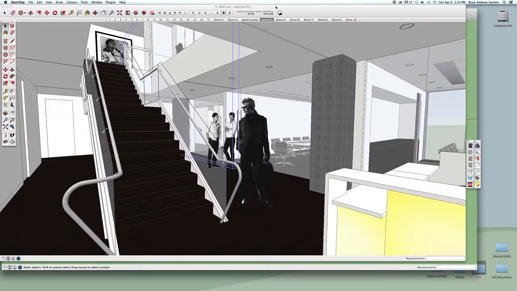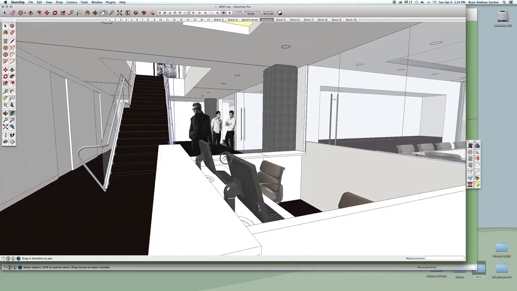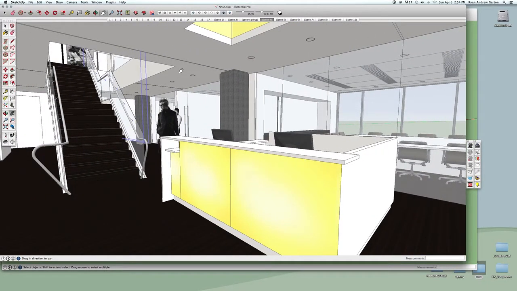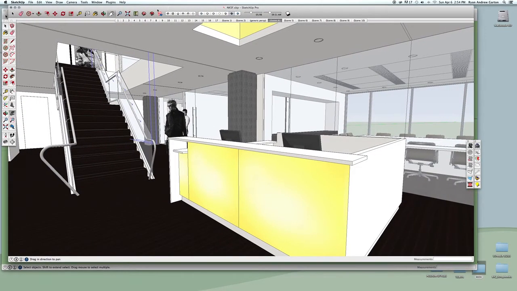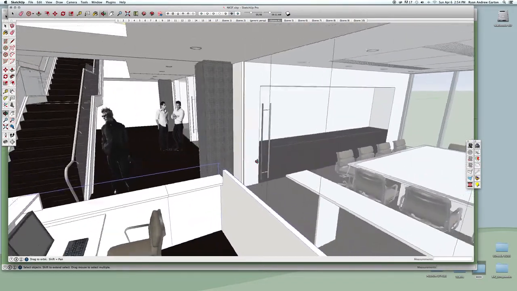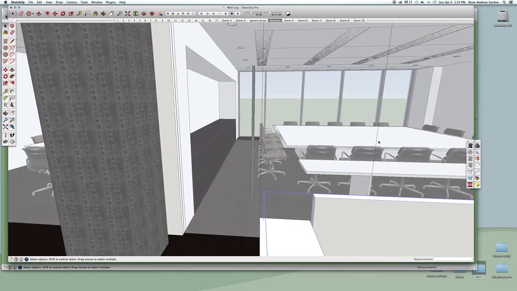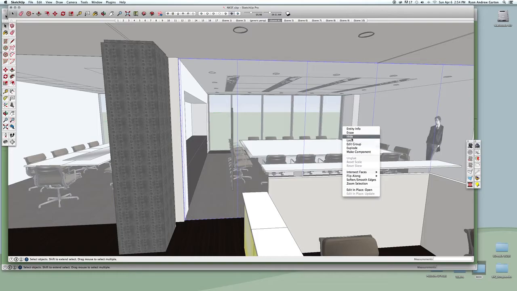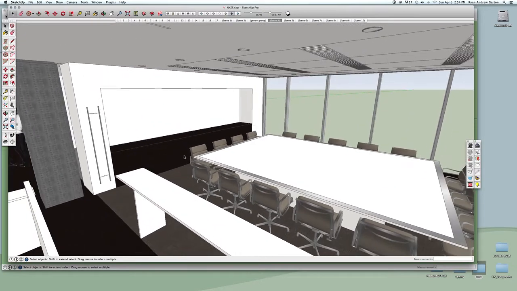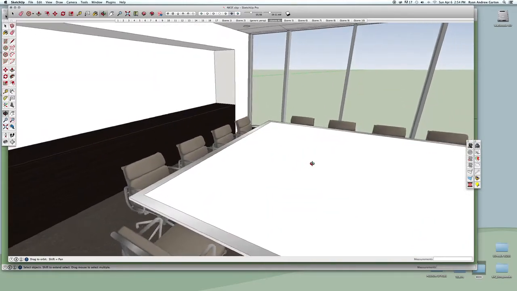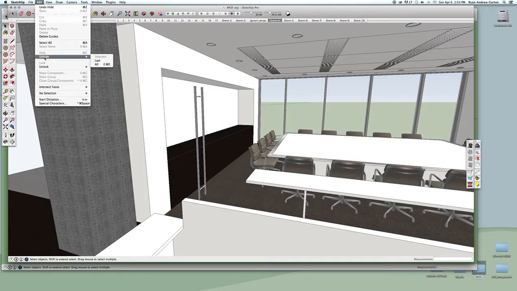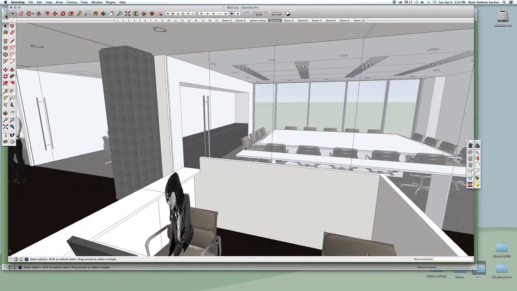Let me show you this example of a model here. This is just a relatively simple commercial space, but we've been working with really simple files so far, so I just wanted to show you that hide can be a really useful thing while you're working. So if I want to work in this room but I keep getting stuck in this glass, I can just select this glass, which you'll notice has all been grouped, and I can right click and hide it. Now I can get into this room a little bit easier and work, and then when I'm done I can just go to Edit, Unhide All, and bring that glass back, or unhide last in that case.